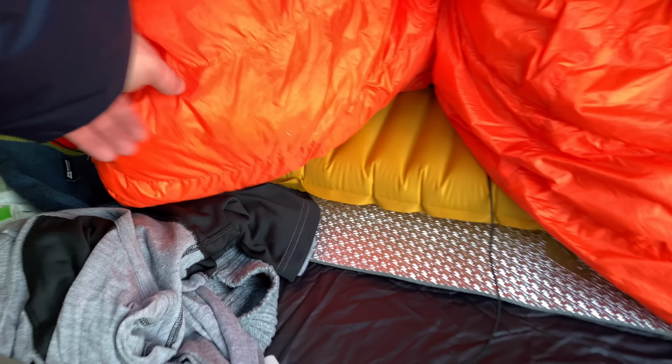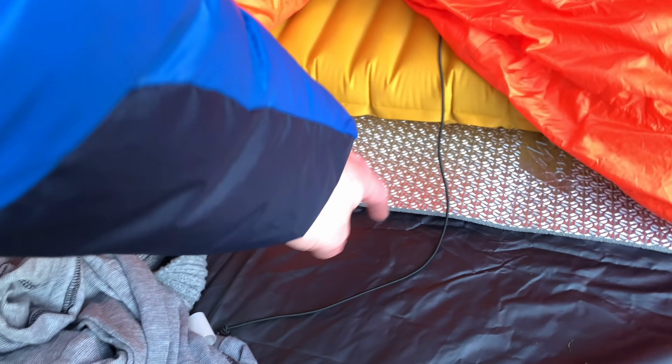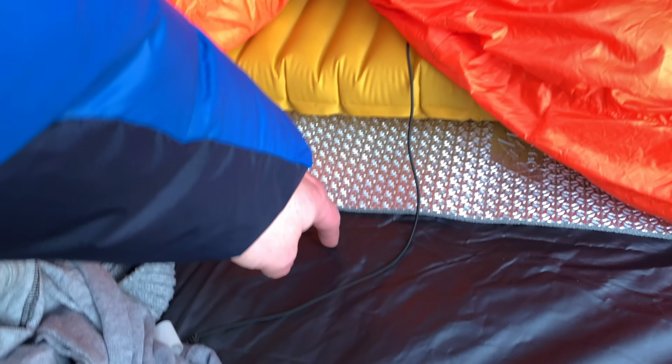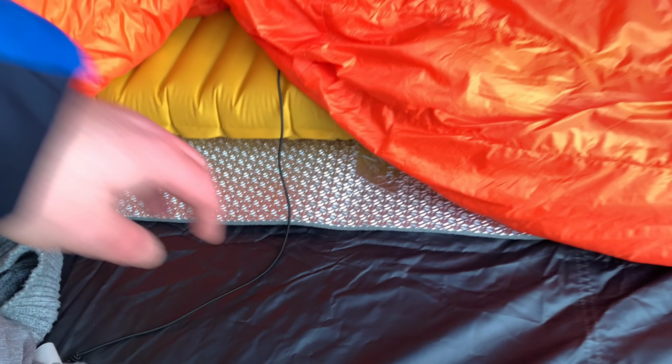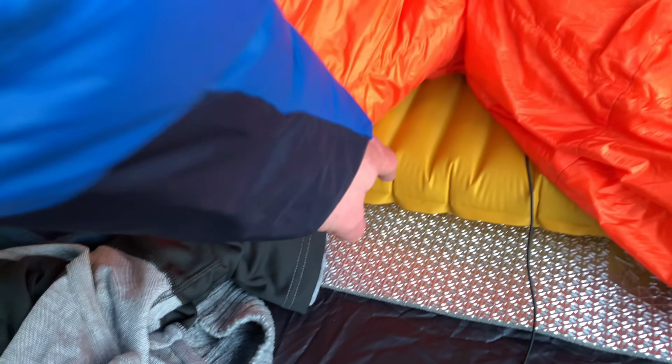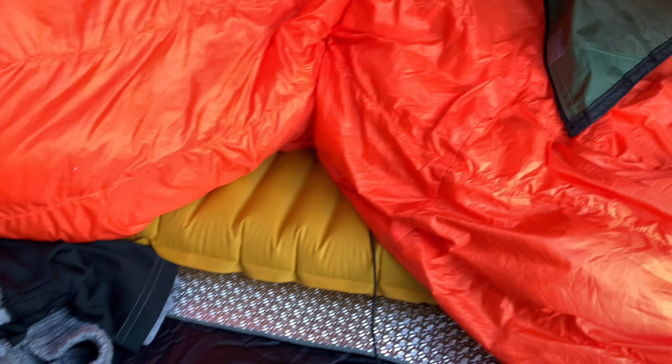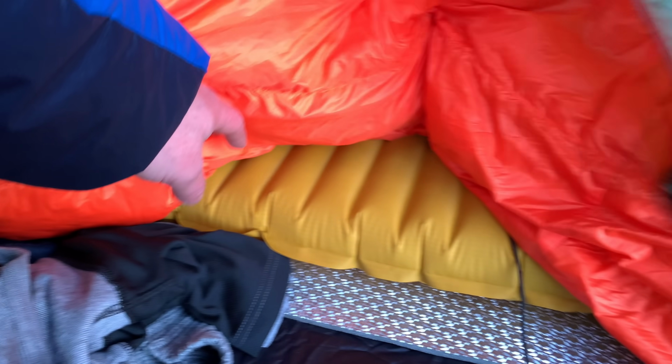So let's have a look at my sleep system. I'll start with the bottom layer. Recently I've been taking a closed cell foam mat which goes underneath my Thermarest NeoAir. This gives me an extra layer of insulation. It also acts as a great backup if I was to get a puncture of my Thermarest. It's really important that you have some insulation from the ground. Most sleeping pads have an R rating, which is basically a temperature rating to what it can go down to. This one's comfortable down to about -6 degrees, so that's plenty warm enough for most of the camping that I do. Next up is your sleeping bag.